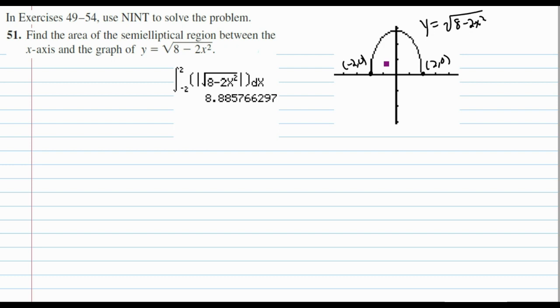And you may be thinking, well, that's just positive anyway, it's all above the x-axis. And yeah, of course, some of these graphs, when it asks you to find the area, are not going to have anything below the x-axis, so it doesn't make a difference. But just to be safe, if you're not given the option of graphing, why not throw the absolute value down there and take the integral from -2 to 2, and then now you know for sure that the area of the semi-elliptical region would be 8.886 units squared.